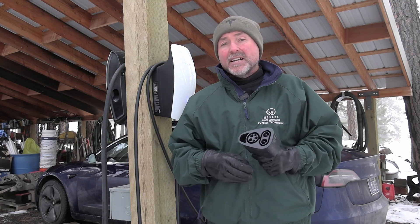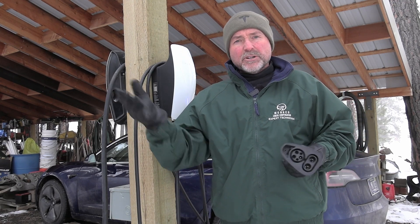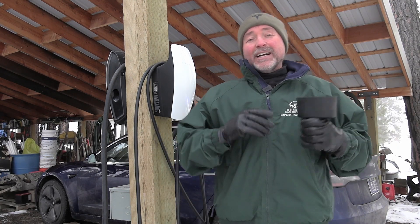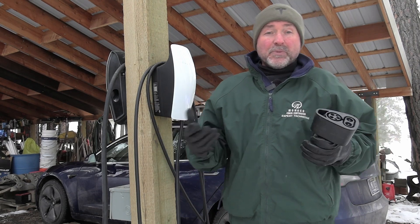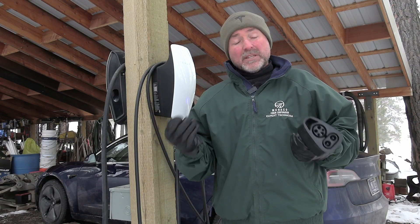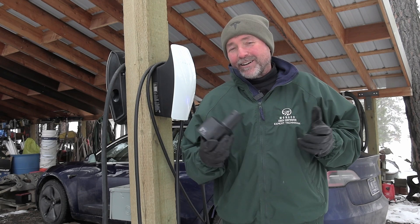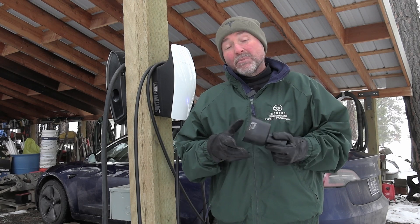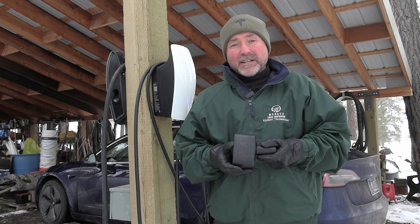There's another problem here in Montana: from the Missoula area, if we are going north there are no superchargers, and if we're going south there are no superchargers. So we have to head east or west first before we can travel south or north where the superchargers are. But we do have CCS chargers in the areas without superchargers — they're not necessarily fast; actually most of them are really not fast at all. About 50 kilowatts is the most you get at many stations. But at least one could travel, and if one can charge at 50 kilowatts that would be great. But the CCS adapter doesn't work, so now what?